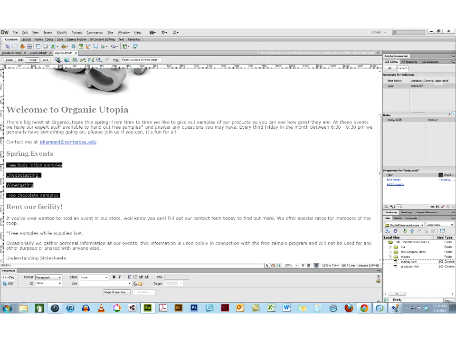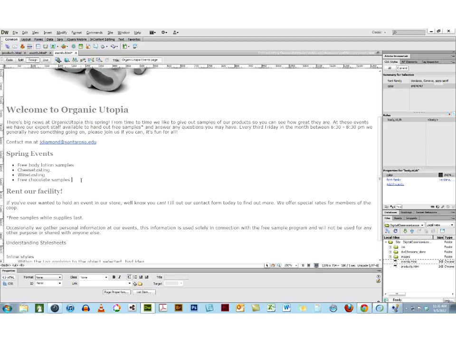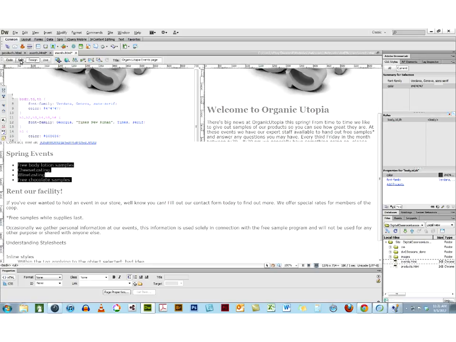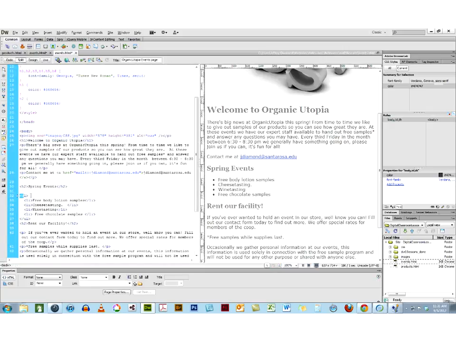And what I'm going to do is I'm going to select all 4 of those lines of text, and I'm going to go to my Properties panel. In my Properties panel, you see I have an icon for Unordered List. As soon as I click on that, it creates each of those as a list item. If I select these and go into Split View, you'll see the way it's structured in my code is that it uses the UL tag to start my unordered list.